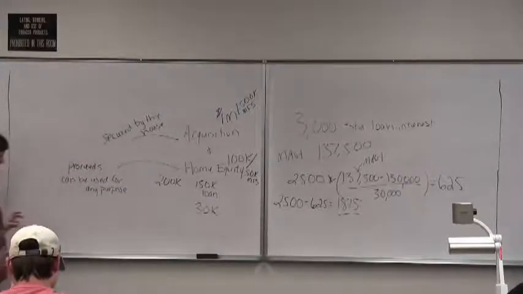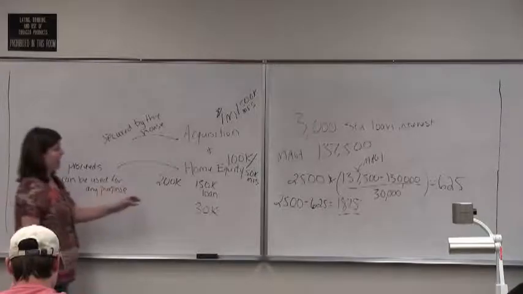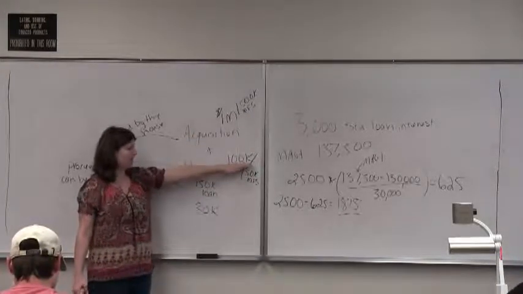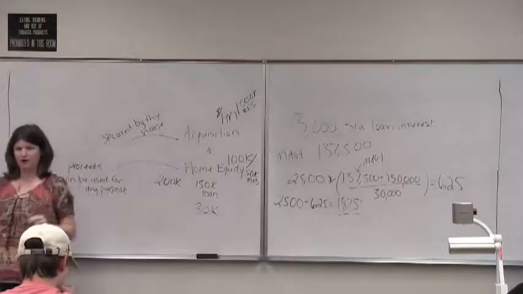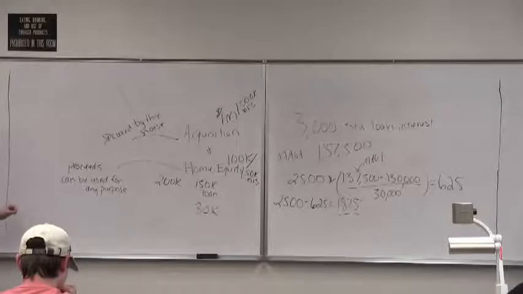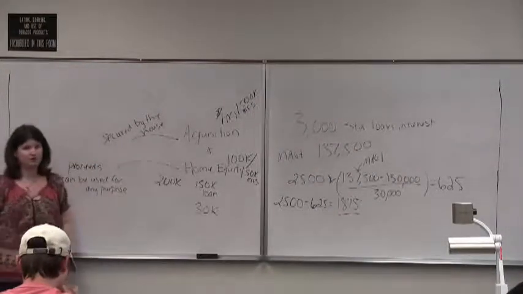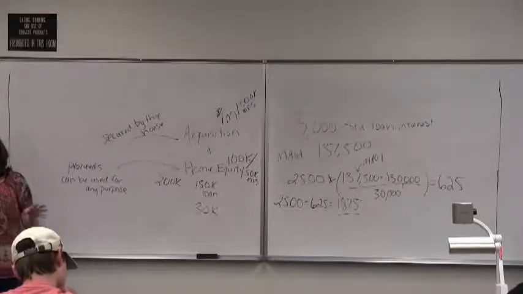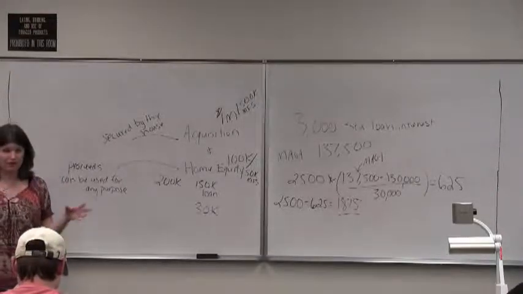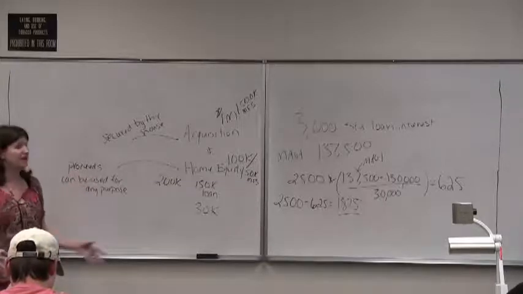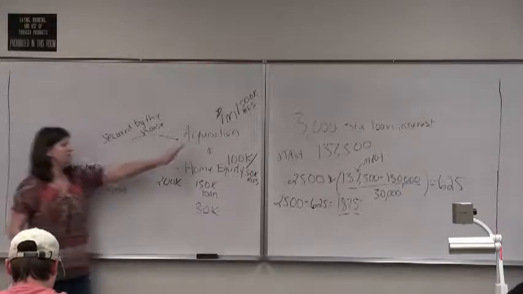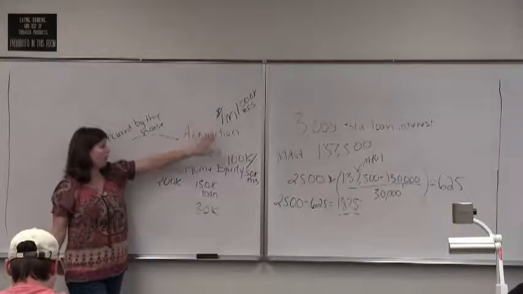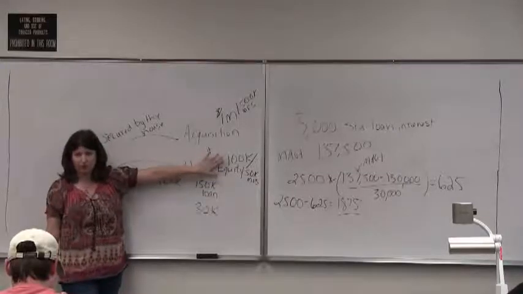Now, notice how I say you are capped at $1 million or capped at $100,000. That is of principal, okay, not interest. If you say a taxpayer is capped at a $1 million interest deduction, that's not right. Think about what kind of house that is. If there's $1 million of interest every year, that's not what we're talking about. We're talking about $1 million of principal or $100,000 of principal on the loan.